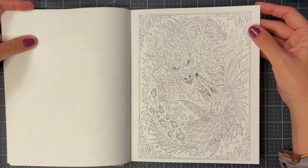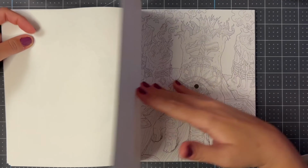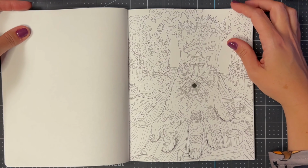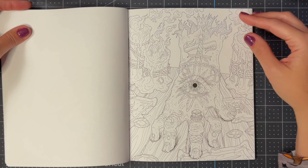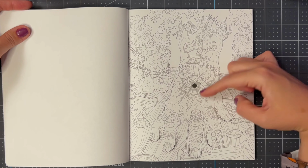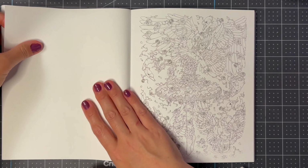Not sure what this image is. Is this a minotaur, perhaps? I'm not sure what this sea creature is, but it's neat nonetheless. Oh, speaking of the thing, this is more like, I'm not sure. It's kind of a gnarly hand here, huh? Look at his nails and stuff, but he's got some sort of eye tattoo on his hand. Well, that's all he is, a hand, so.